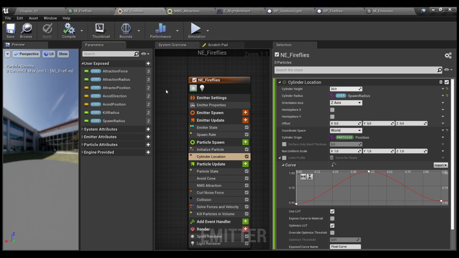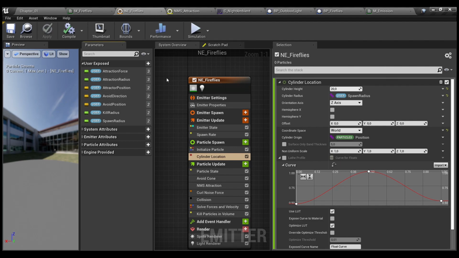So we need these two vectors to tell the direction and the position of our attractor. In my case, it's my character, but you can use it as the lighter in the hand of your character. The kill radius we use, as you can see, kills particles in volume, so our particles won't be existing outside this box. Everything else, I think, is obvious.